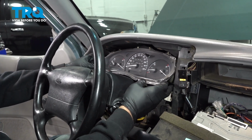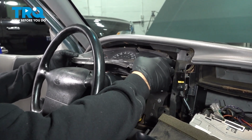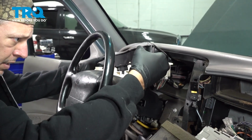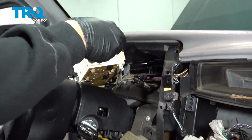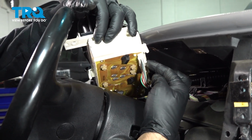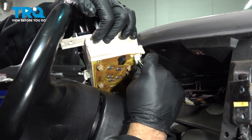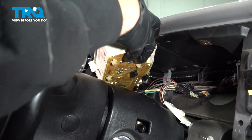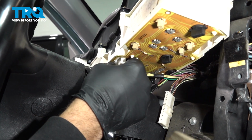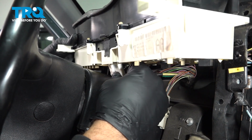Now what I want to do is go ahead and start working our gauge cluster out. And there is an electrical connector on the back, so I want to go ahead and disconnect this. Just going to push in on this little tab here, pinch and pull. There's one on the very bottom side right here. Do the same thing. Pinch and pull.